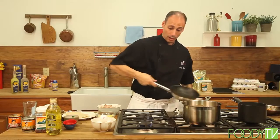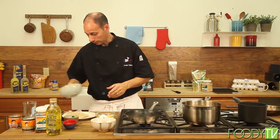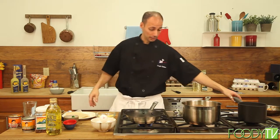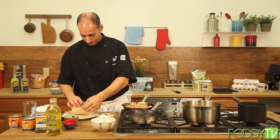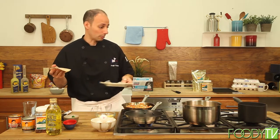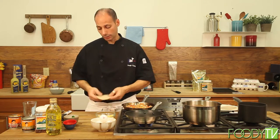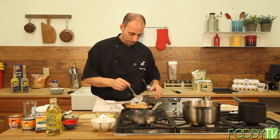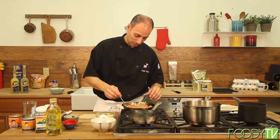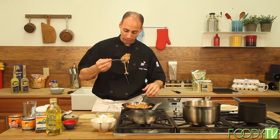Now we're going to add our pan that's going to cook our empanadas. We're not quite there yet. We take our carnitas, take our flavored, and these were actually store-bought because I didn't want to go through the process of really making my own fresh empanada mix, which can be tiresome, but also enjoyable, depending on how much time you have. I don't have much time to make the dough. I'd rather spend it on the delicious filling.